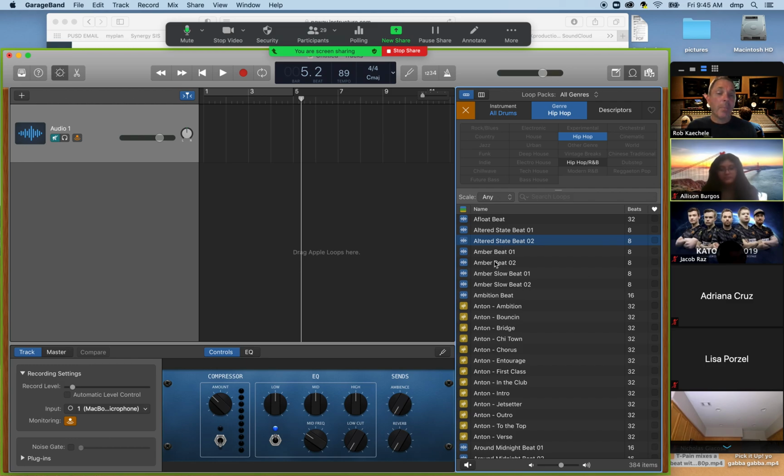Okay? Amber kit has 4. And it looks to me like it's got beats and then it slows it down or spaces it out for me. So here's Amber Beat. The second one has more of a snare drum. Amber Beat slow, very spaced.